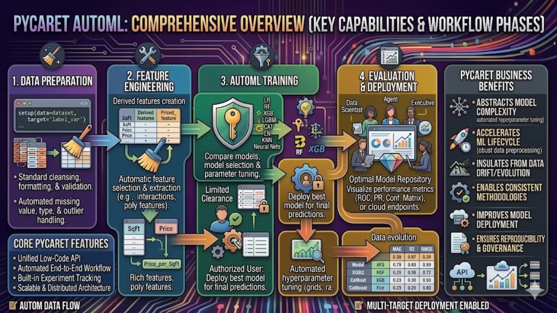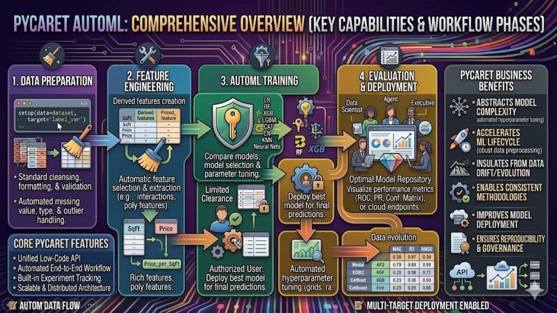So which features are important and which are not, PyCaret will decide. Here, if you see, square feet is there, price is there. By using these two, price per square feet will be generated, and that will be the new column. Once the feature engineering and data preparation are completed, my data will be ready. So I will go to the next level, where model selection and training should happen.